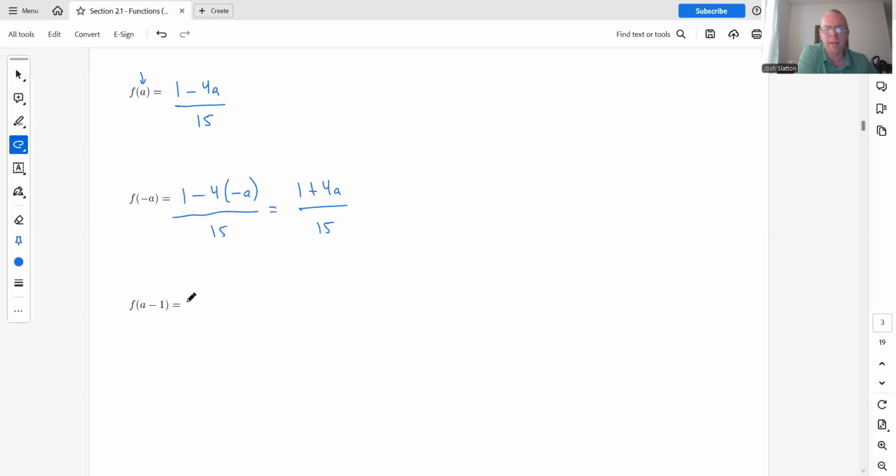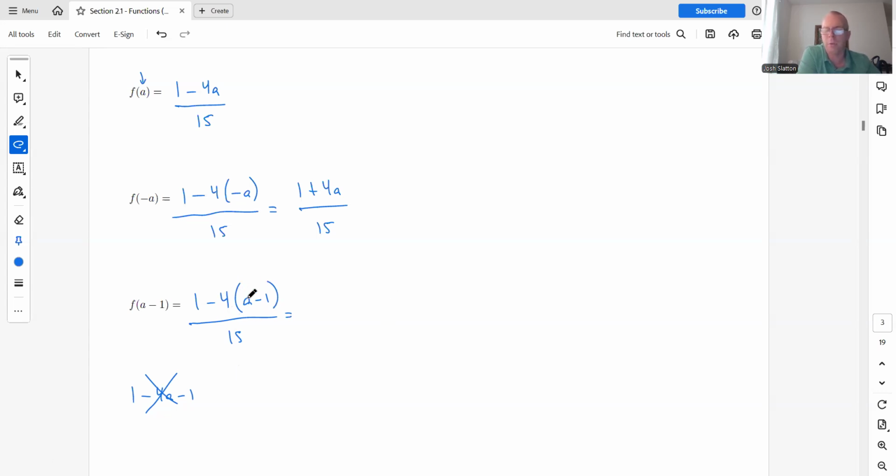So in this case, we have a minus 1. So we are going to plug in a minus 1 for the x. So we have 1 minus 4, and then a minus 1. Now this part is where a lot of people will kind of mess up. You don't want to do this where you say 4a minus 1, because this is not the same as that. You need the parentheses around. So don't do that where you don't put parentheses, because 4 is multiplying whatever the input is, 4 is multiplying that whole thing. If you don't put the parentheses, now it's just 4 times a, and now you have this minus 1 over here that's not being multiplied by the 4. So you need the parentheses.